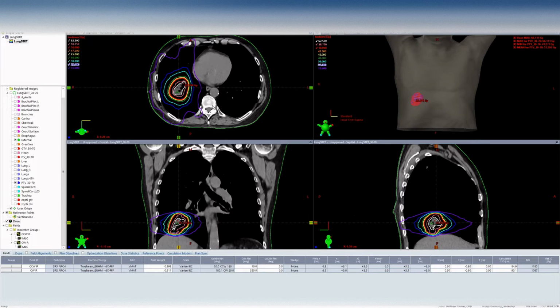So if a portion of it is outside of the PTV, then you won't get that from that calculation. Technically you could have a value of 1, which would be a perfect CI or R100, but if you have half of that volume outside the PTV, you wouldn't know it.